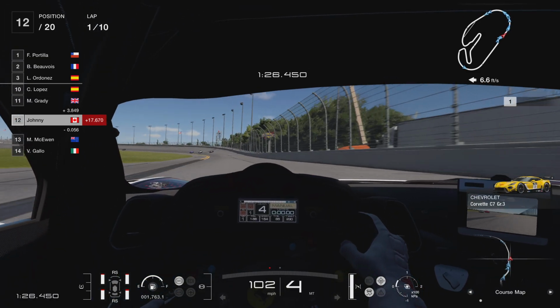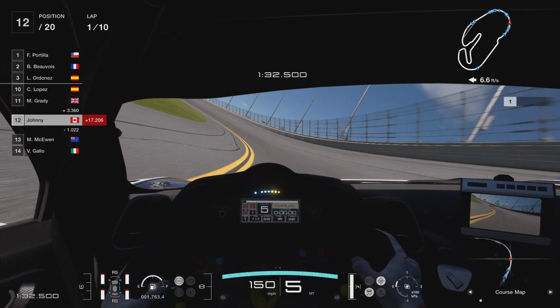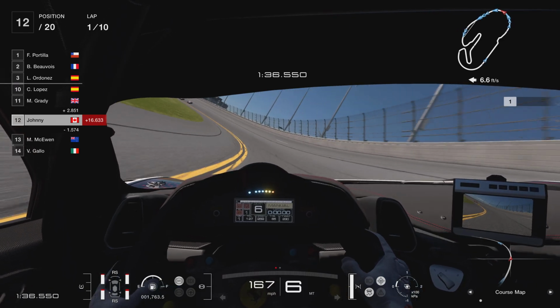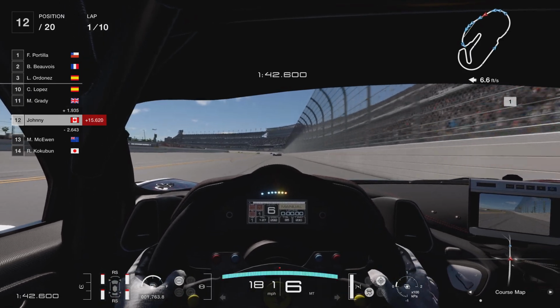And as you can see, that got us way ahead. And this is going to be easy money. Already 12th out of 20, and we're going to climb into first. Hopefully get a clean racing bonus, so we get a few 100,000 credits.